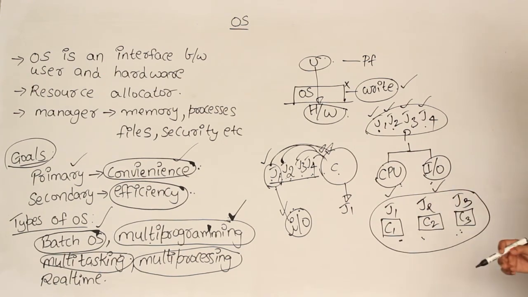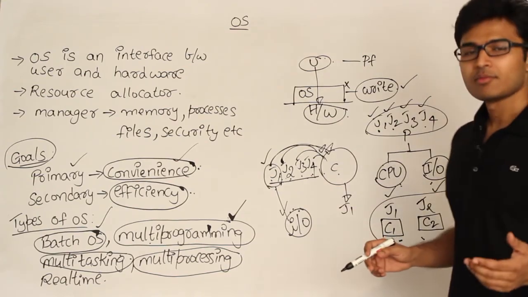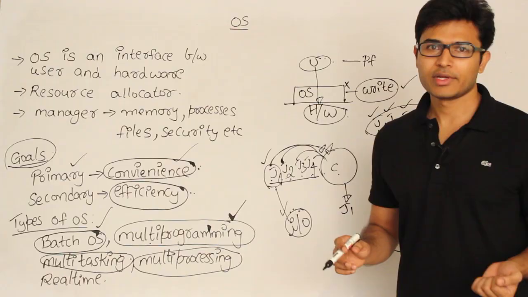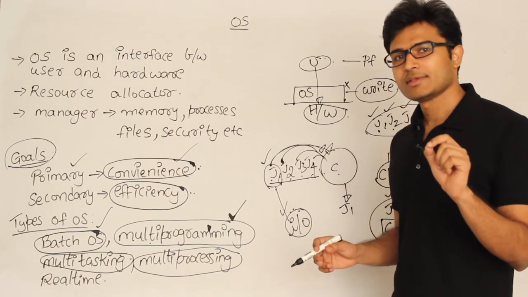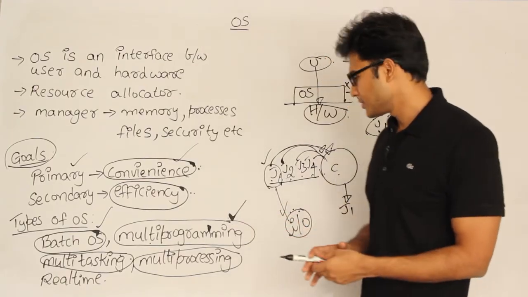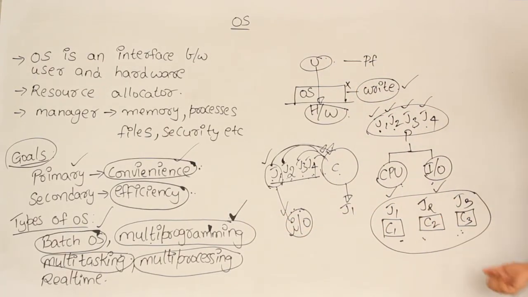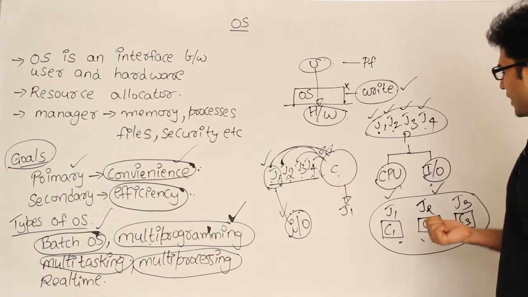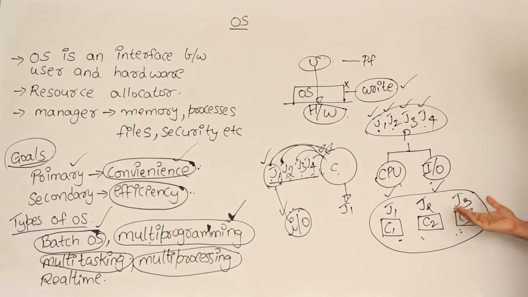The throughput can be improved. Throughput means the number of jobs which are going to be finished per unit time. I'll talk about throughput again, but here the point is it will be faster. Obviously you can see it, right? If the work is done by three parallelly, it will be fast, right? Fine. And moreover, reliability is also increased.